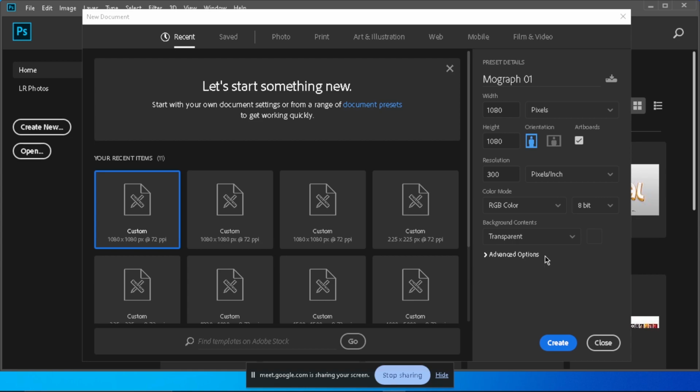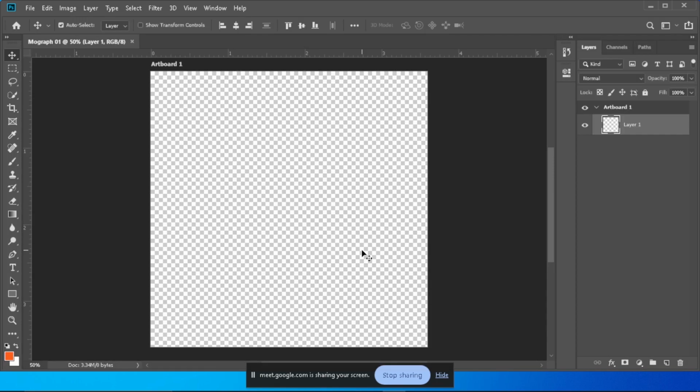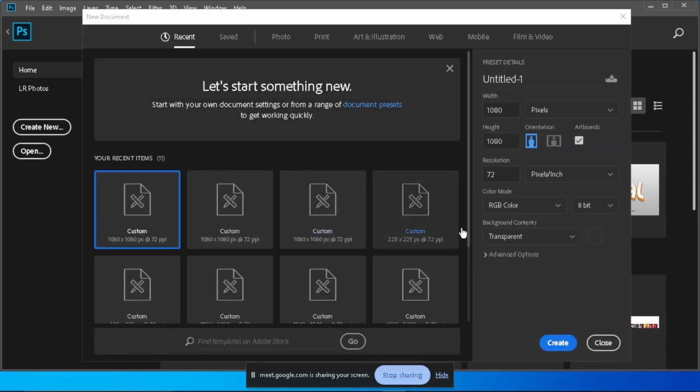After doing that, the only thing you'll be changing in the actual work that we shall be doing on a daily basis is the name of the artboard, or the name of the artwork that you shall be doing, right? So let's get right into the artboard. Now, since I clicked on transparency, let me just create something new right here.